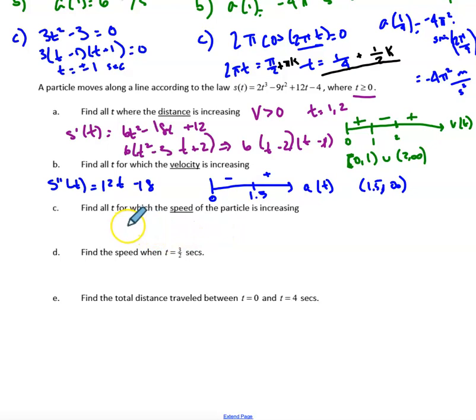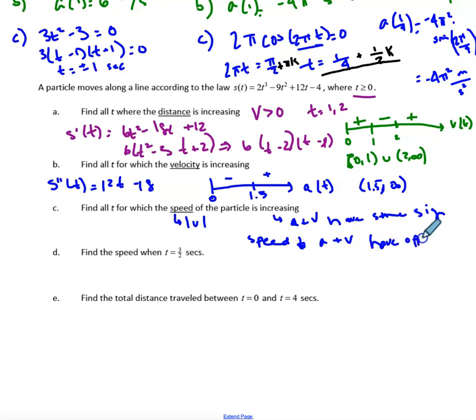So the next question involves speed. Speed is the absolute value of velocity. And there are tricks to remembering how to find out where speed is increasing. Speed is increasing where both acceleration and velocity, that's A and V, have the same sign. And then you would say that speed is decreasing, even though it's not on this page, I'm putting it in here. Speed is decreasing if acceleration and velocity have the opposite signs.